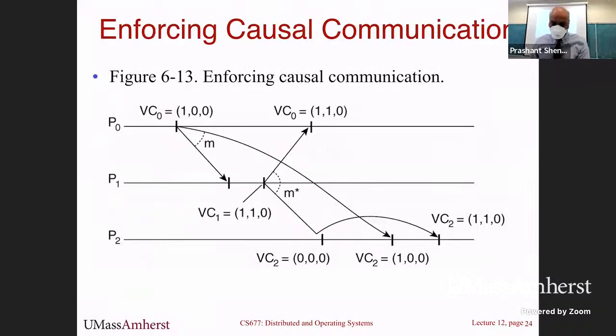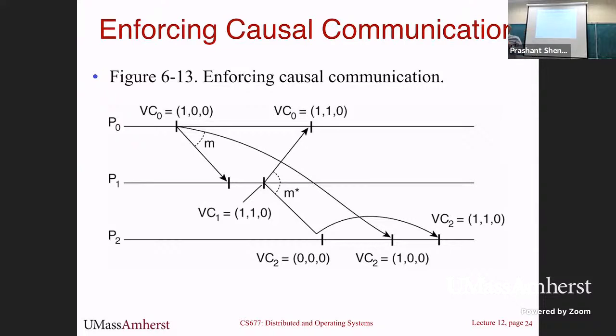Okay, so what can we do with this kind of information? You can essentially enforce something called causal communication. You can enforce causal delivery and so on. So an example is shown in this picture here, where you have three processes, P0, P1, P2. They are sending messages. And in this case, the messages are being broadcast to all processes. Every message is going to every process. It's not a message from one process to the other. You will see every message, P0 sends a message, it goes to both P1 and P2, and P2 sends a message, it goes to both of those, and so on.